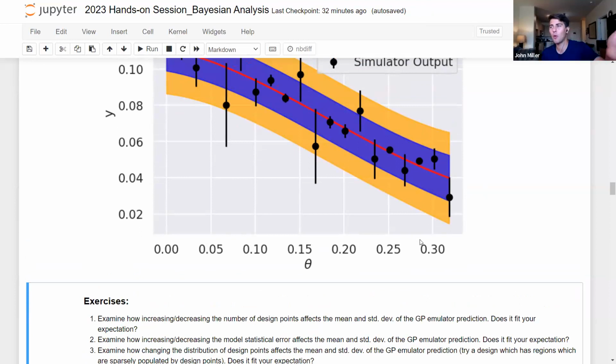How does changing how the points in our design space are spaced out, where they're put, affect the shape of our function? I think playing around with these will really give you an intuitive sense of how these emulators tend to work. So it's a really great exercise to go back and do that and test your intuition on these things.